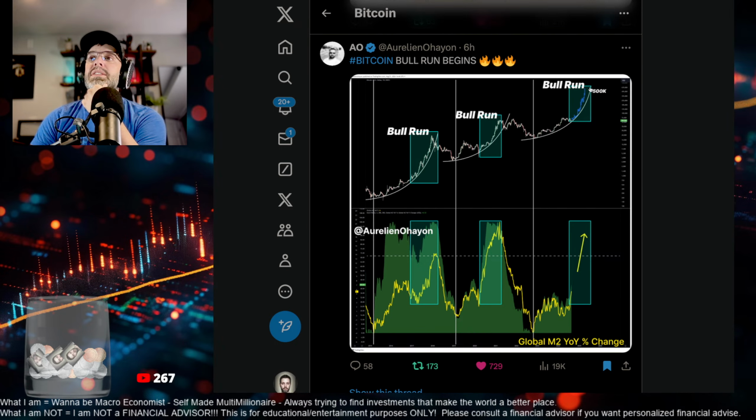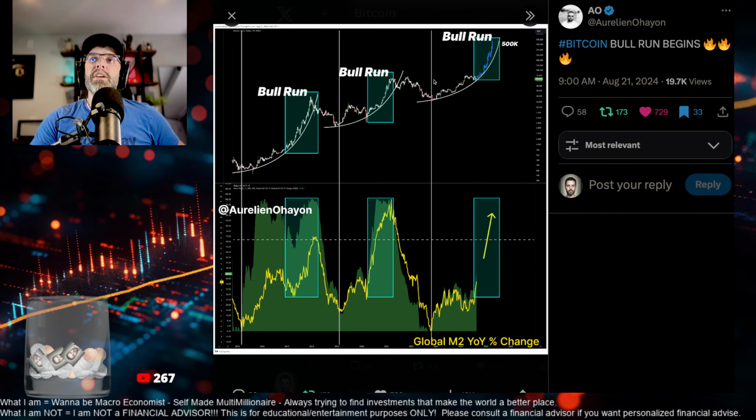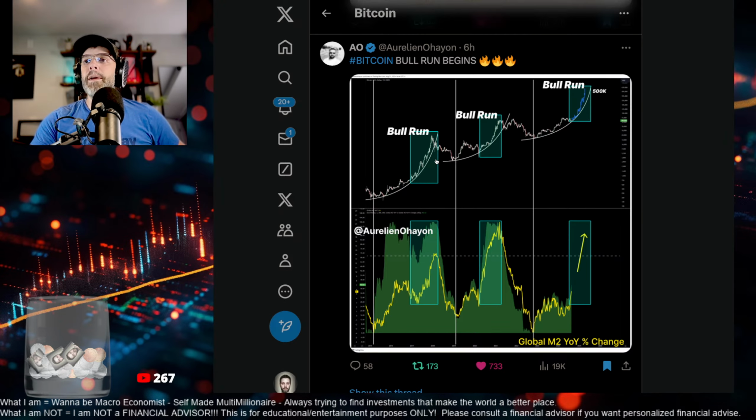Bitcoin bull run begins, and this one he's got it up to about 500,000. Again, the targets are going to get crazier, guys. That's just what happens. This is a thing every cycle. It's going to be fun, but it shows global M2 money supply year-over-year changes, and it shows the recent growth that we've had, and it shows the trends of what money supply growth looks like over the course of time. There's always other dynamics too, but again, you can see the impact in Bitcoin, and if we didn't neuter this with the fastest rate cuts in history, we would have done a lot better.